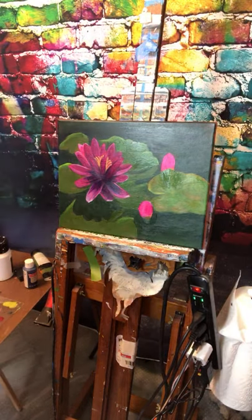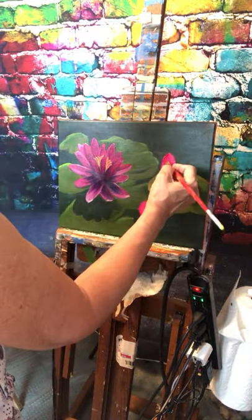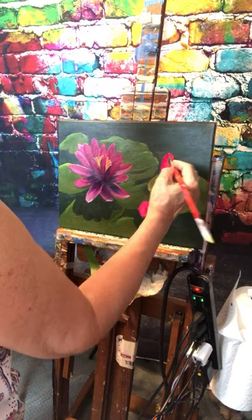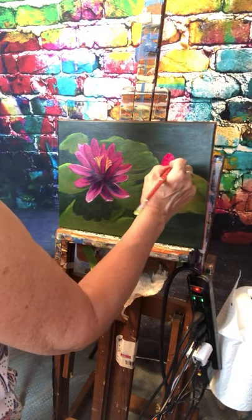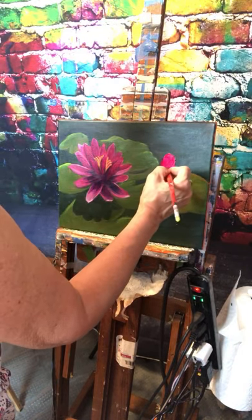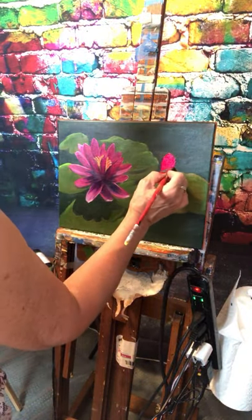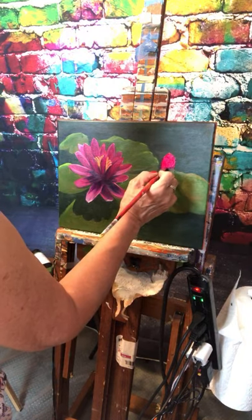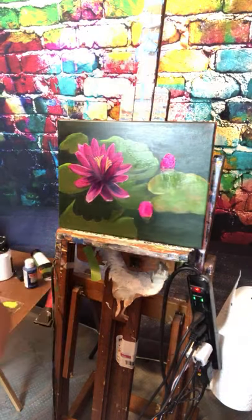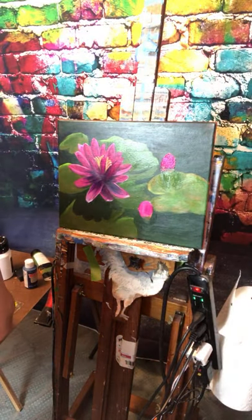Okay, all right, so let's see here. Let's get some color into that little bud. I'm kind of just making my strokes round. And hopefully, right in through here, it's going to be a little darker. So look at that. And let's see if we can lighten that up a bit. Add a little white into my magenta.